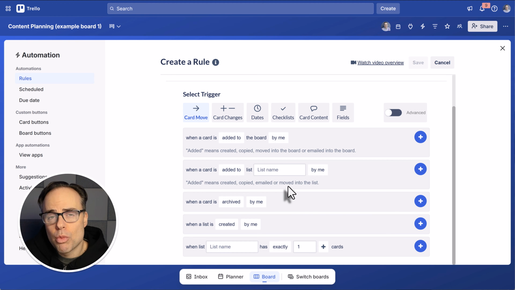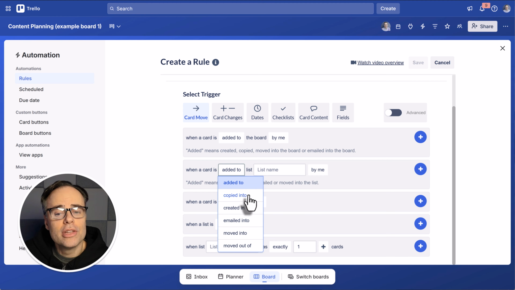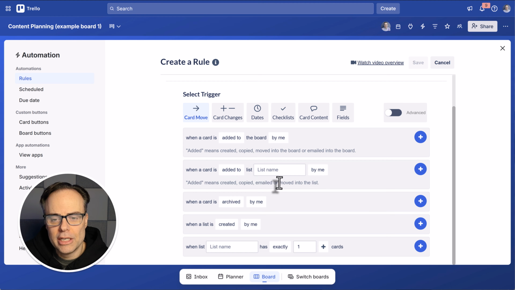And that is what I am looking for in my particular automation. Even if something isn't moved into that list, if I happen to create a new card in that list, I also want this automation to take effect. But if I hover over this box, you could see that I could choose something a lot more specific. Maybe I only want it to apply if it's created in that list, then I would select this option here.